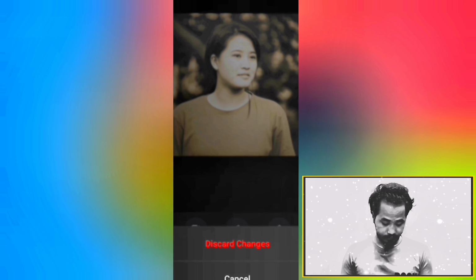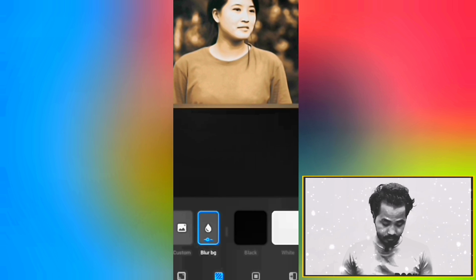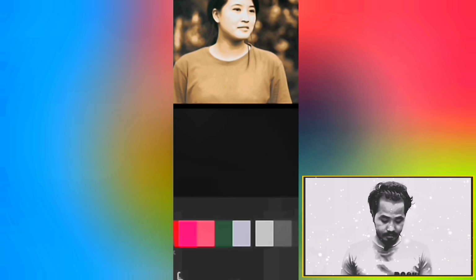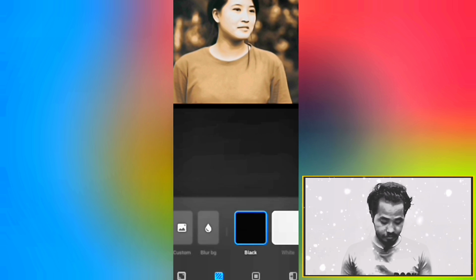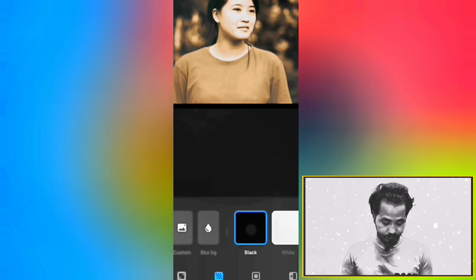Then let's move on to fit. Okay, you can have a border here. If you want white color, you can put it black and different color. Okay, you can choose, depend on what you like, and you can blur it as well.